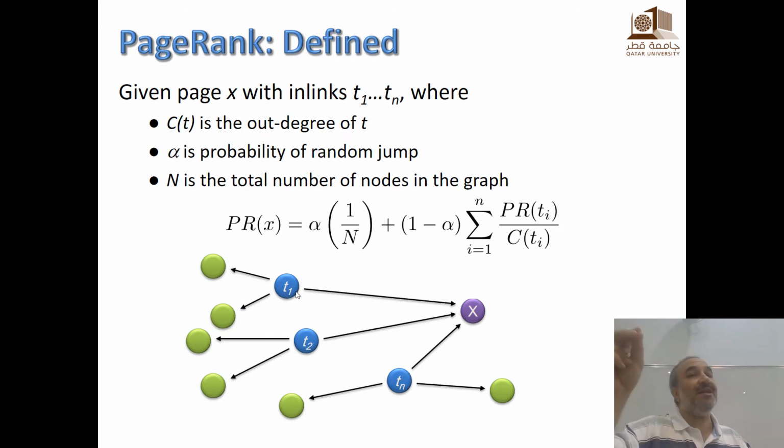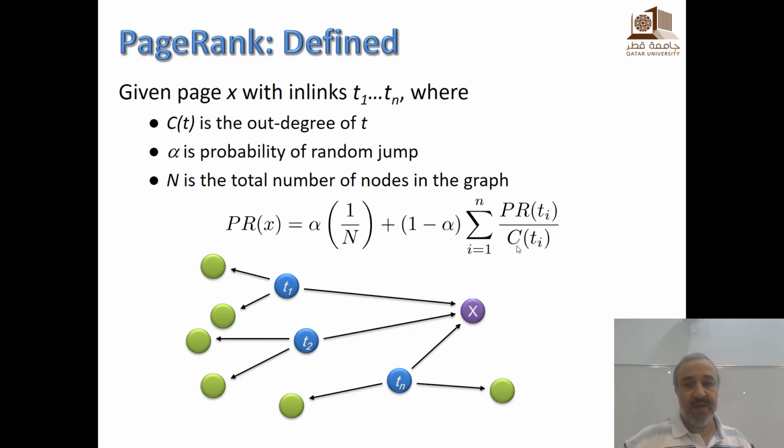So what is the probability that I will be that link that will be selected? 1? No. 1 over the number of the outlinks. Okay? So that's why we will see that the PageRank of the node that is pointing to me is divided by the number of outlinks of that node.